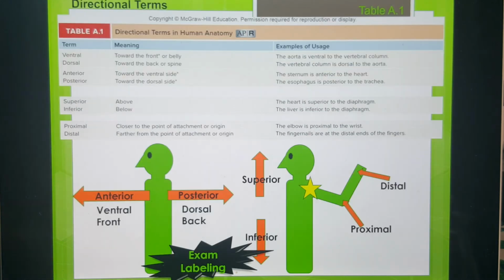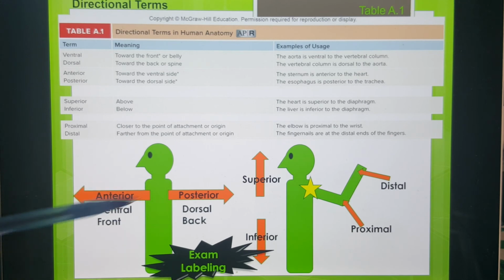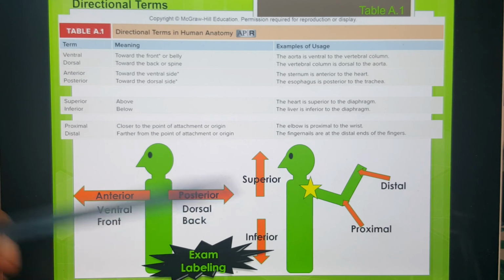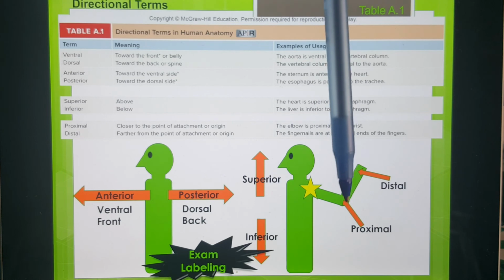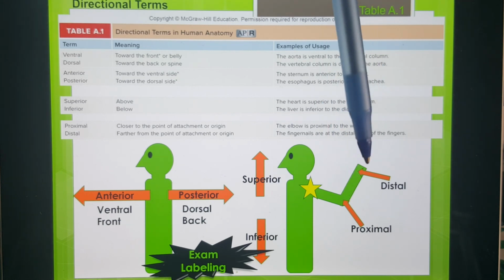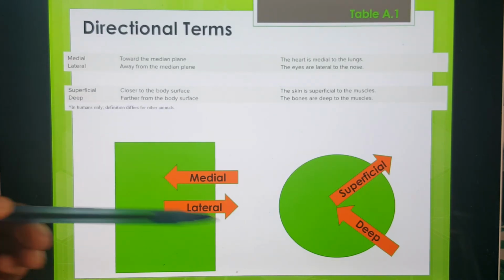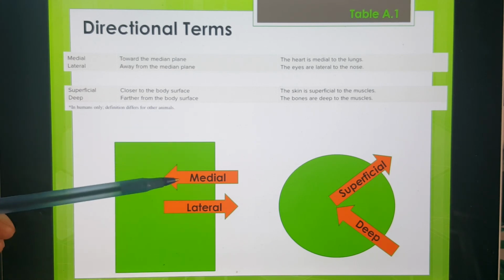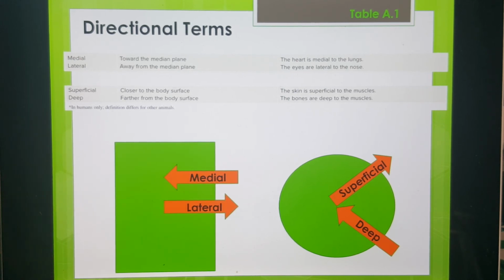And then there are also different directional terms. This actually is on your exam. There are different terms for something that's more forward or more back, something that is above, superior, or below, inferior, proximal versus distal. All of these are really good for the bone exam, by the way. Something that is proximal is closer by. Something that is distal is further away. And then medial versus lateral. Something that's closer toward midline, or the middle, is medial, versus something that is on the outside or away from midline, which is lateral.